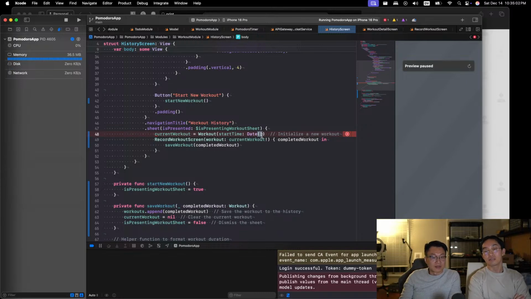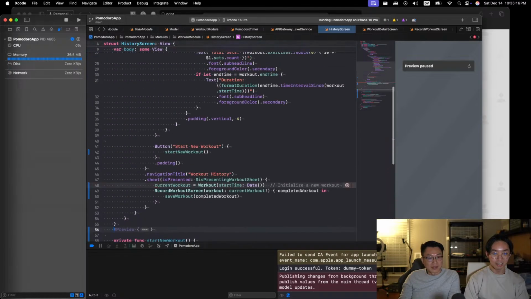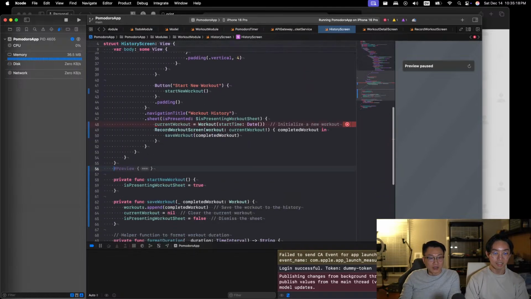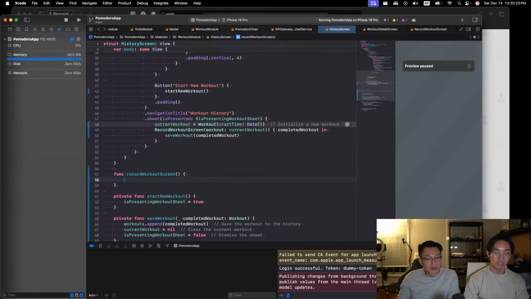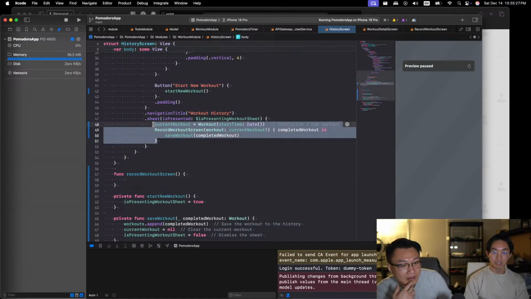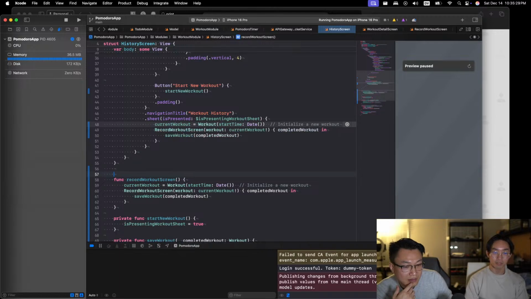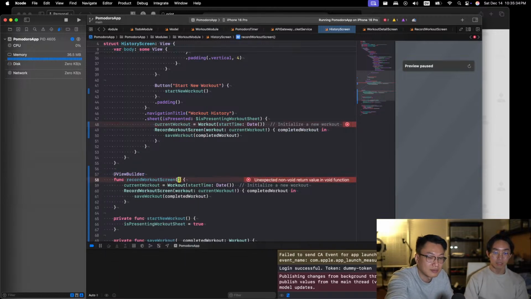So can we just write a function? This is so stupid, but can we write a function? No, it has to evaluate. Oh. Well, yeah, but a function returns a view, like a view builder expression. Yeah, we can try. Let's do a workout screen or a variable. Well, you don't really need it. Like this, maybe. Okay. Do you want to say that works? View? I don't. Well, you need to return the view.